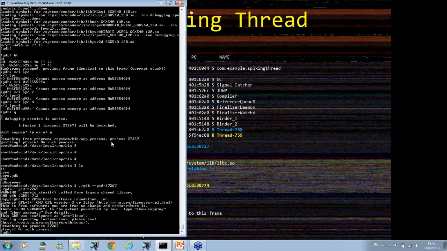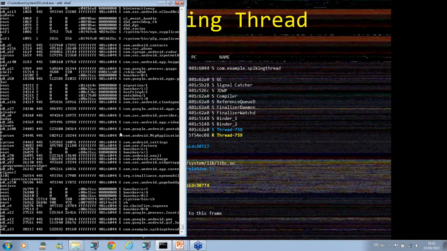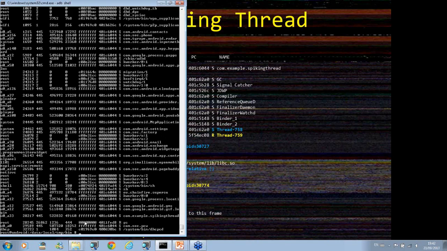There's no such process. So let's run the spiking thread again and see its process ID. It's 2A217. So let's attach to it.